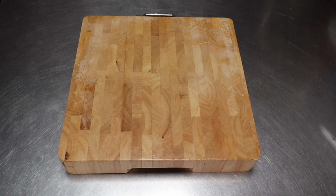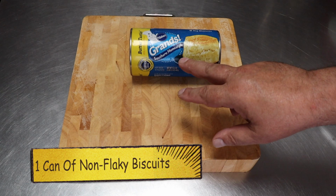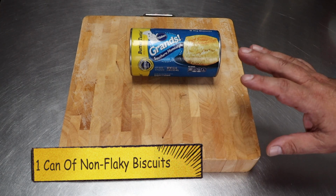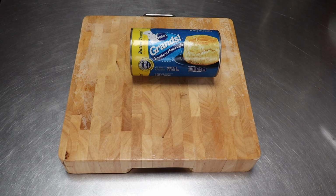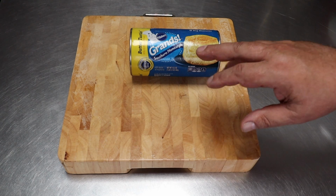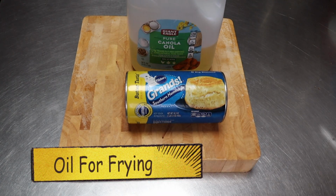Well, for biscuit donuts, the first thing we're going to need is, well, biscuits, of course. Now, this is the most important part of the recipe. This one says Southern Home Style. I believe some of them say Texas Style. But you want to avoid anything with the word flaky in it. You want to avoid that at all costs. Because when you put it in the hot oil, all those flakes separate and it really just kind of comes apart. So anything that's like a Southern style or a cake type biscuit, avoid the flaky at all costs. And next, we just need some kind of oil for frying. And that's about it. That's your donuts.